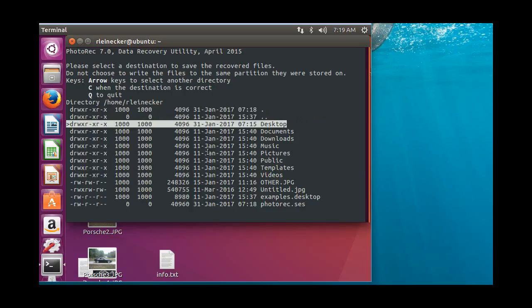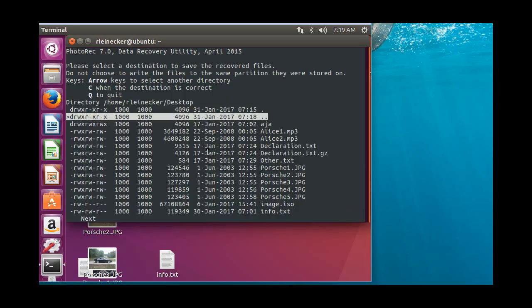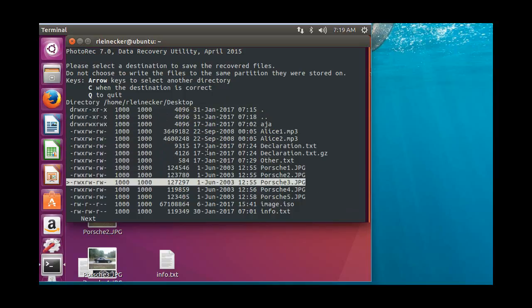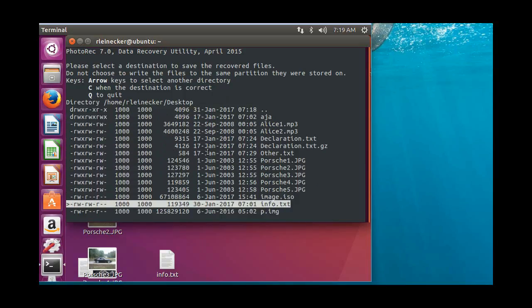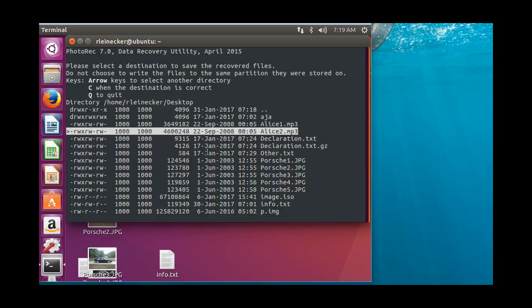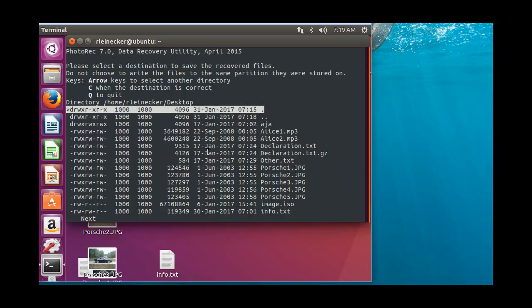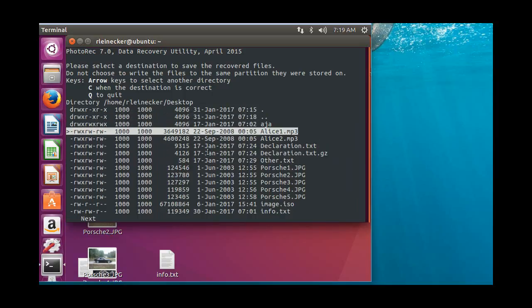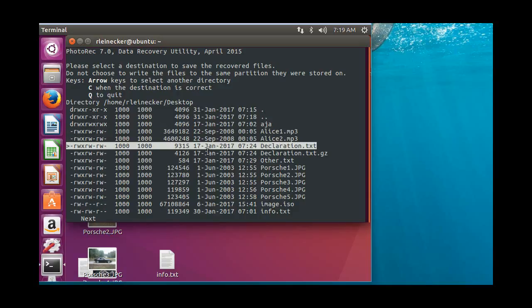I'm going to go to desktop, since I had deleted that search.txt file. Here it shows you all the files, and you can explore those and go ahead and take a look.